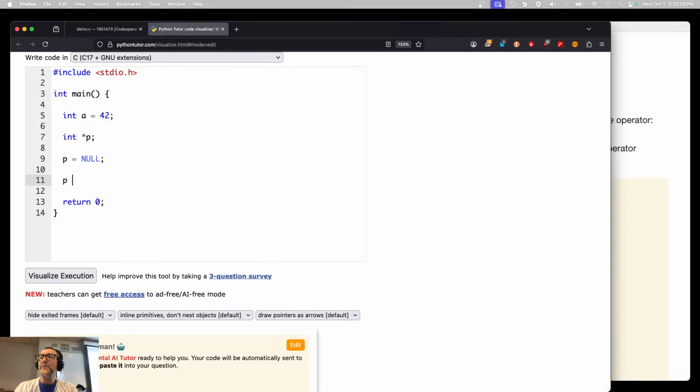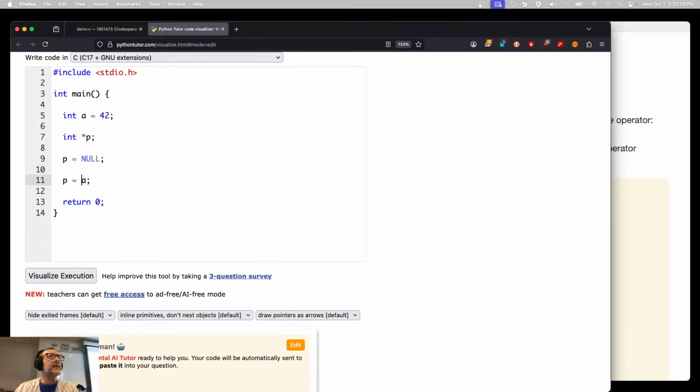Now let's go ahead and make it point to something that is valid. I will make p point to a, except that that's not the way to do it, remember? The thing on the left-hand side is a pointer. The thing on the right-hand side is a regular old variable. I need to make them match. Now I could do this. Right? I could dereference p and then set it equal to whatever, the 42 in this case. But what is p pointing to before I even got there? Null. And what did Bret Hart say? Don't dereference a null pointer. Right? So that's not the way to do it.